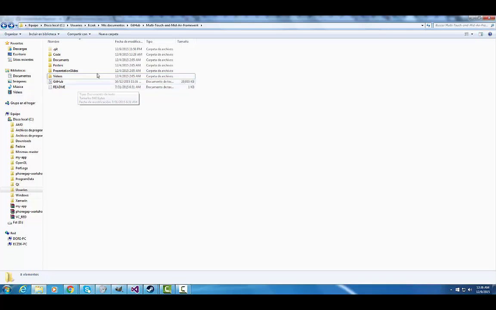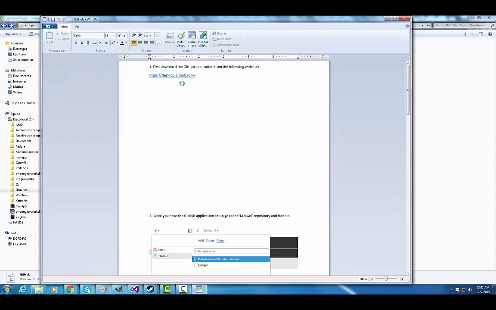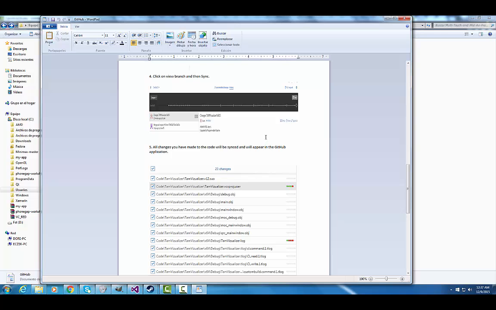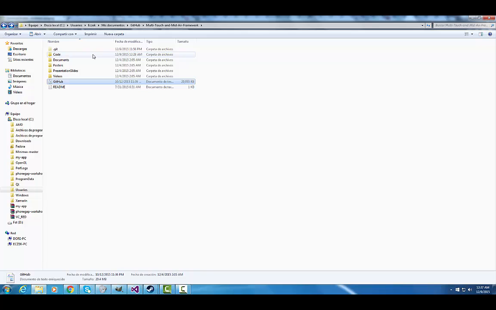This is what you will find inside the repository, and you can see the videos in there. The video folder will contain the previous videos of the previous releases. You can see how to install Qt from those videos. The Qt installation will not be covered in this video because it has already been covered in the previous videos. You also have a GitHub guide here. The GitHub guide will teach you how to commit and push to the repository.